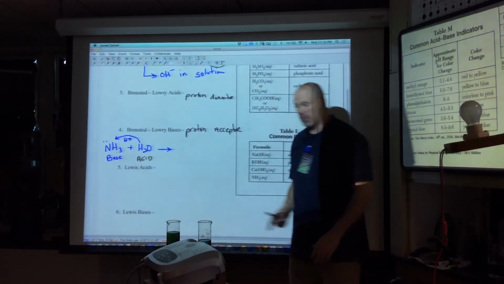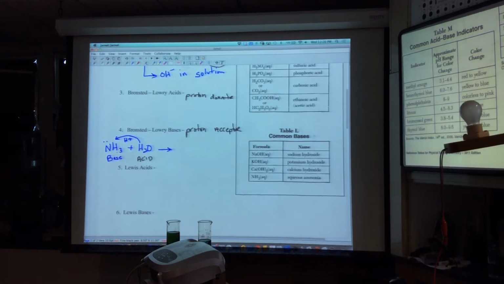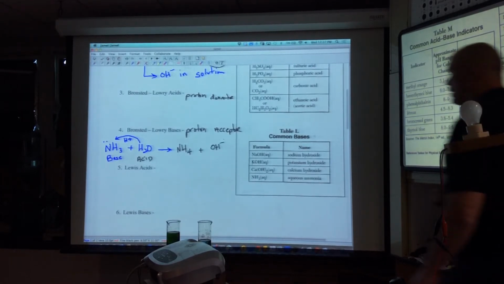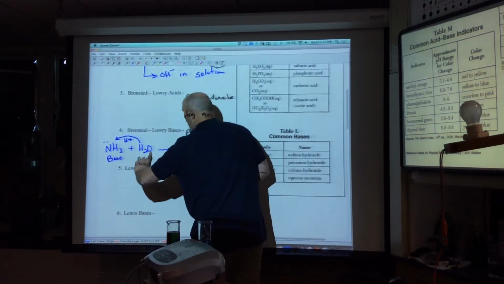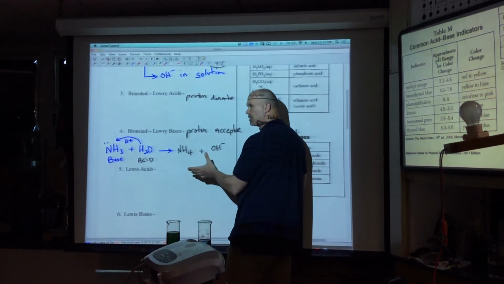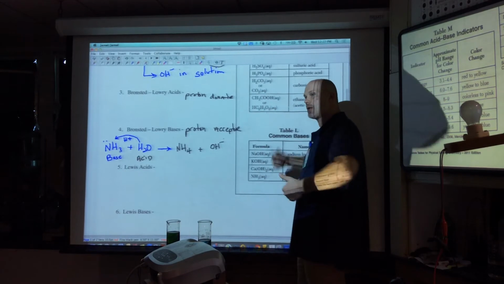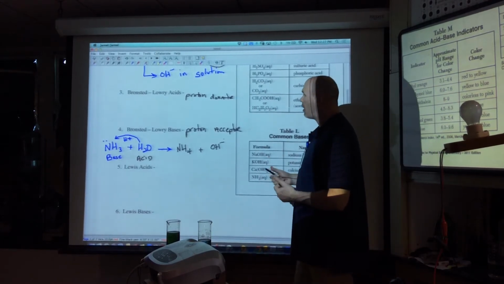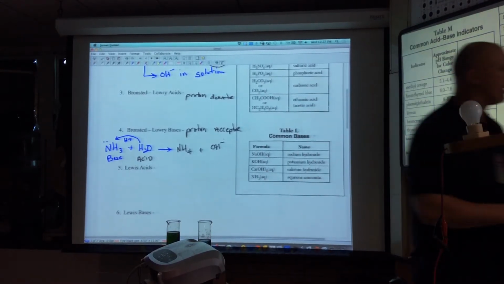Ammonium ion, right? It becomes NH4 plus. It gains a proton, so this becomes NH4 plus. And this becomes water, lost a proton, it becomes a hydroxide. So indirectly, by this Bronsted-Lowry base accepting a proton from water, it produces the hydroxides, which increase the pH, and that's how ammonia works. But we have to know this, party people, okay?